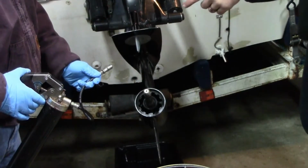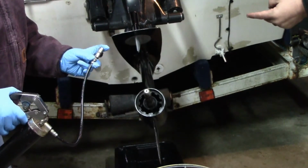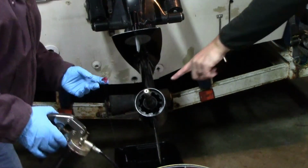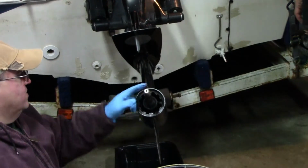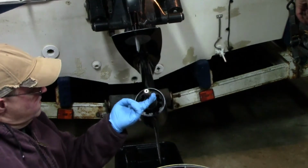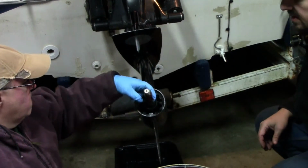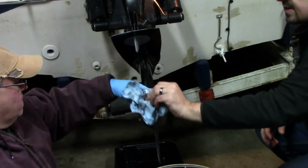Now what you're going to do is go onto your finger. Just give it two or three good pumps, get some grease going. There you go, that's going to be plenty. And you're going to wipe that on that prop shaft, to try to keep it off the threads. Just on the spline. I'll turn that around so you can get the other side. Is that good or do I need more on it? No, you got plenty.